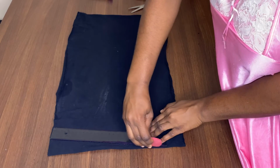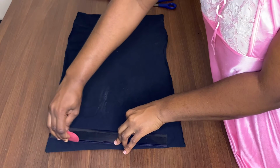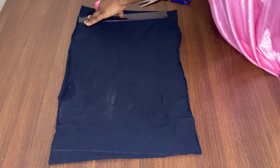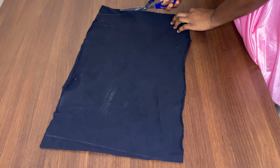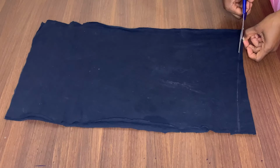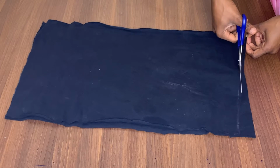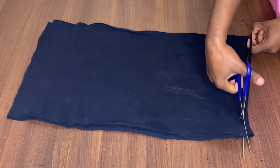I needed it to go in at the waist, so I cut off like 2 inches at the waist. Although, to be honest, I don't think I would advise anyone to do this because you really need all the material you can get when you want to make this style. So don't mind me, don't do this. I don't even know why I'm including it in this video, to be honest. But yeah, you can watch me try to make a fool of myself.